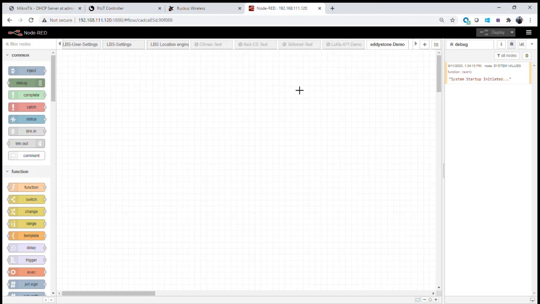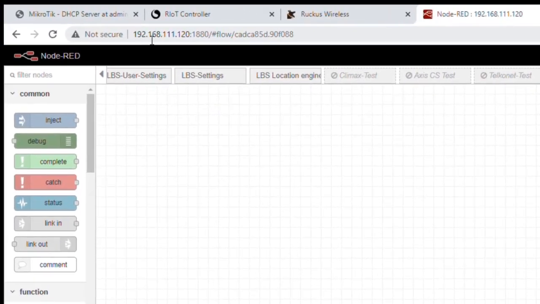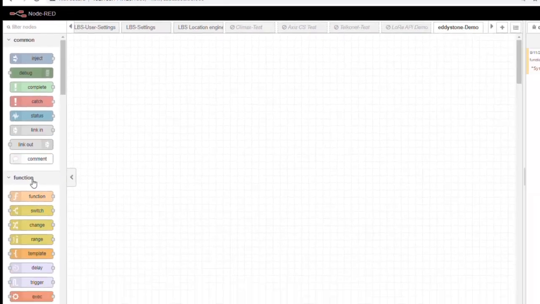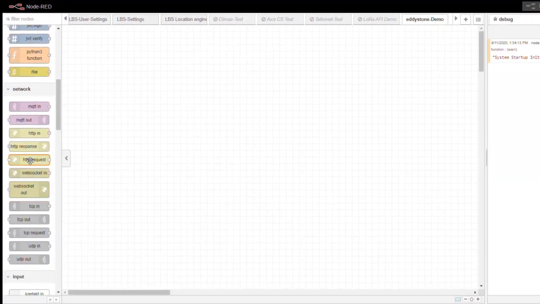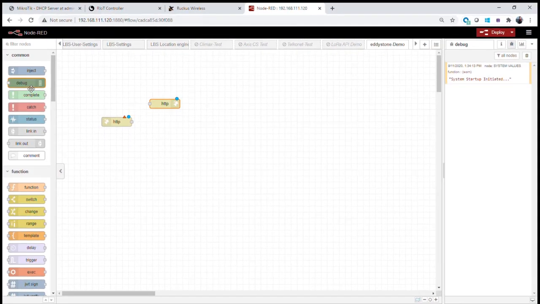So as we open our rules engine now and we have our blank flow, we need to do the same functionality that we did in the iBeacon example. So we're at our rules engine on the URL that we are forwarding the Eddystone data to, and we are at port 1880. So again, just as before, we're going to set up basically the same capability. So we're going to have an HTTP in, we're going to provide a HTTP response, and we're going to also have a debug node in there.